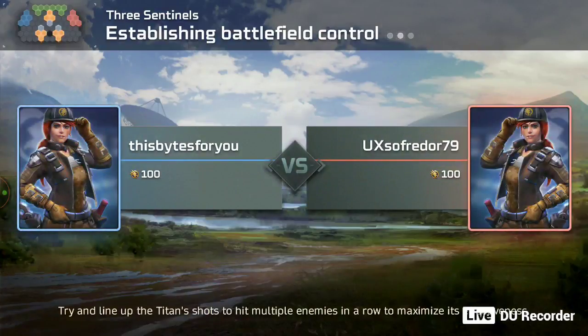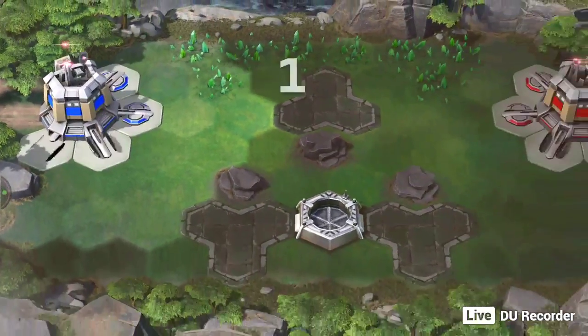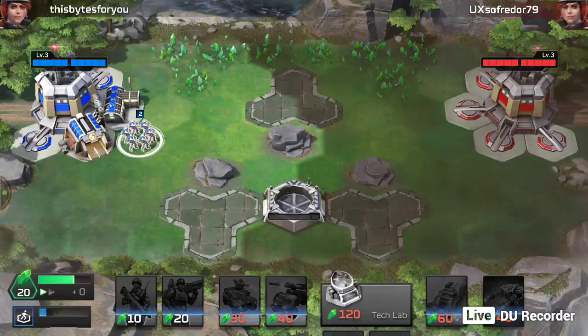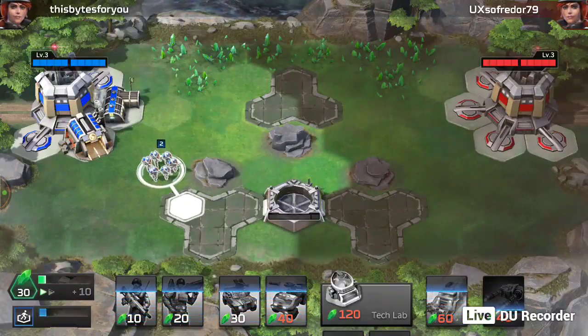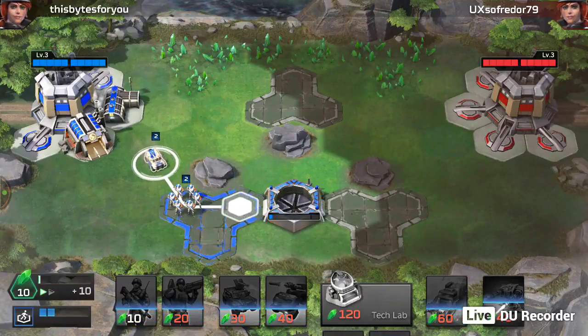Establishing battlefield control. 3, 2, 1. Be able to see you guys. New objective available. So notice, riflemen ready to move out from the barracks.